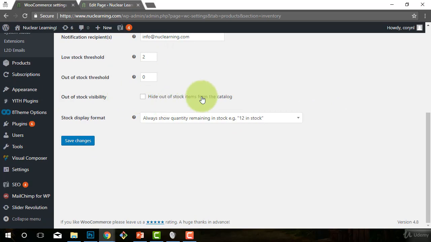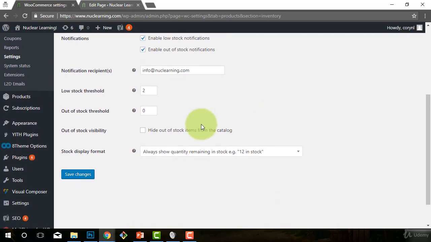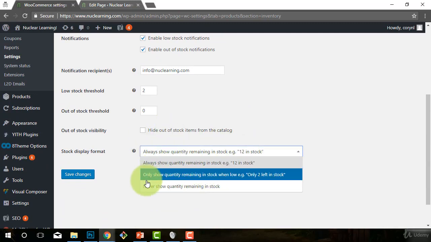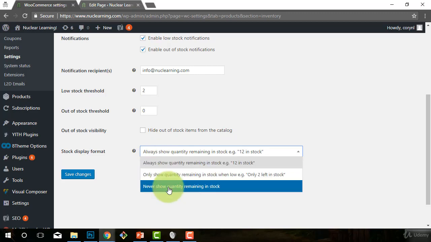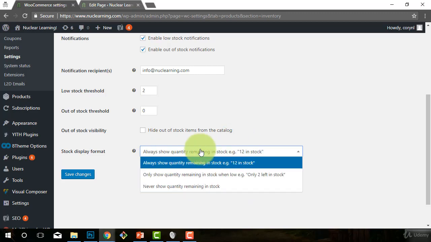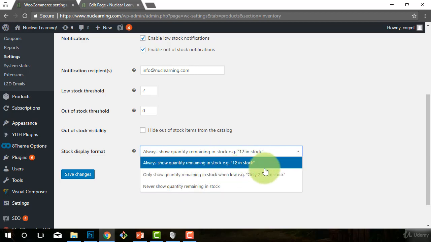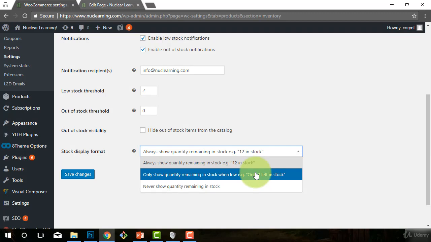Out of stock visibility. Do you want to hide out of stock items from the catalog? I personally, if you're going to be using this feature, would not hide them. I would never show the quantity, or you can show how many is left in stock. I know that Amazon does this, and I think it helps drive a feeling of, ooh, I better buy it now before somebody else gets it.